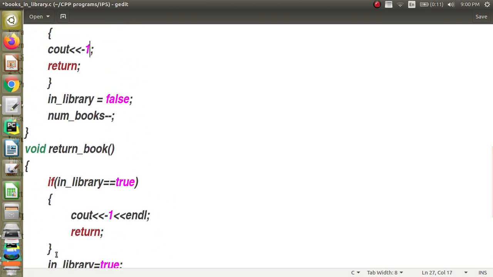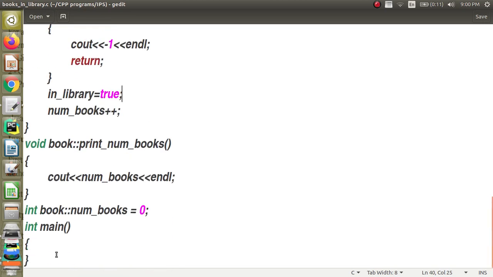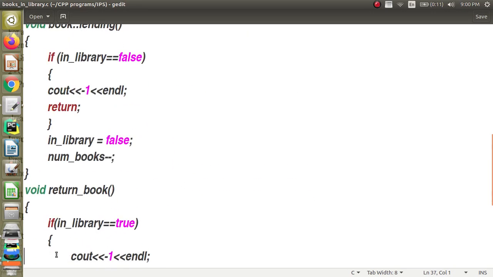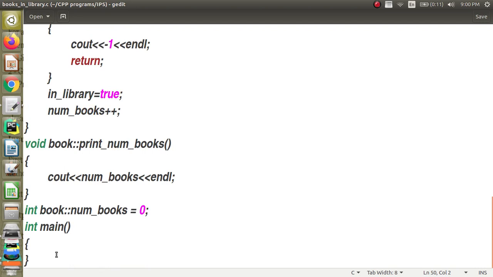I can do that, okay. See, now this is done, all these member functions are done. One thing that is pending is, I have to lend, okay. Let us do the main, and let us come back and see whether all the functions are sufficient or not, or else we will write a function, okay.